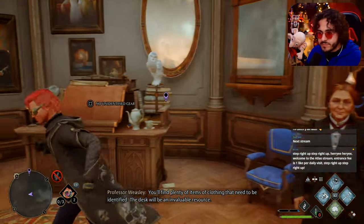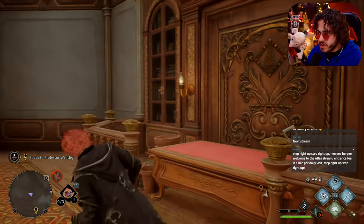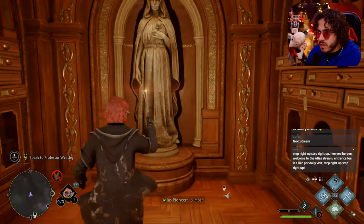Identified. The desk will be an invaluable resource. This is awesome. Lumos.